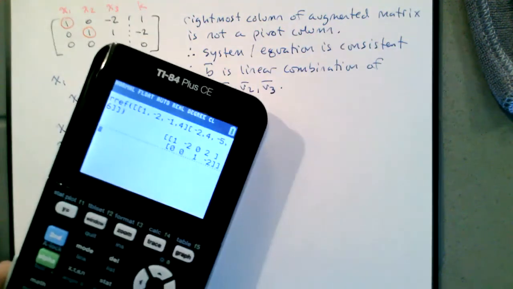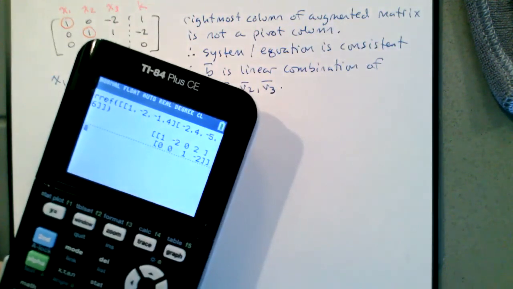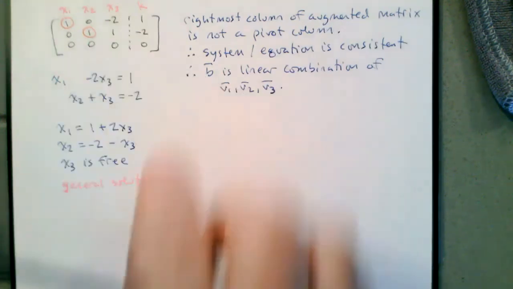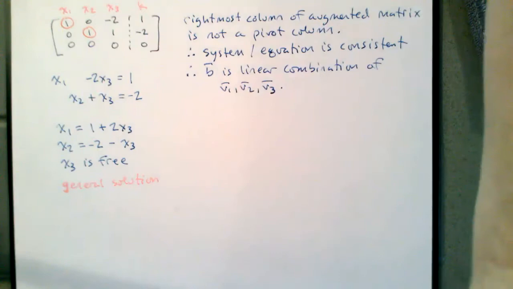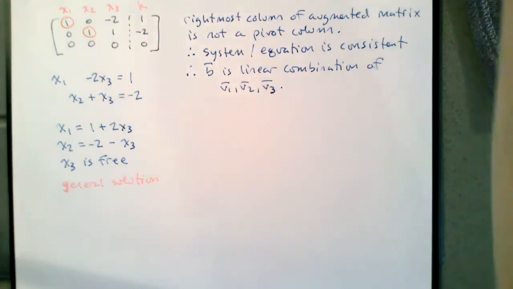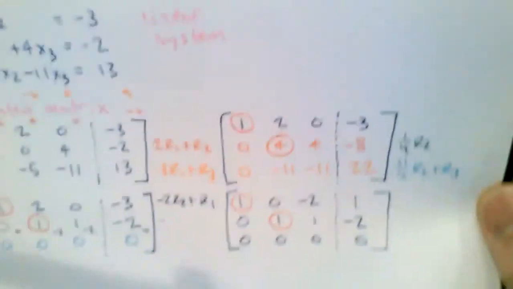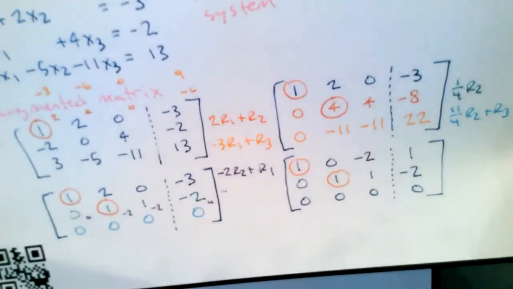The question also came up, are we going to have to do this by hand? And no, this is how we're going to find the reduced echelon form. I want you to be able to do this process because that's part of it. If we don't do the process and get to the reduced echelon form, then we start making mistakes when we write the general solution. So we'll want to know what the process is like. But in an actual problem, I'm not going to be able to do this without smearing things.